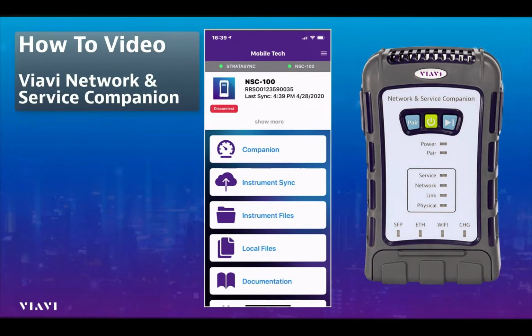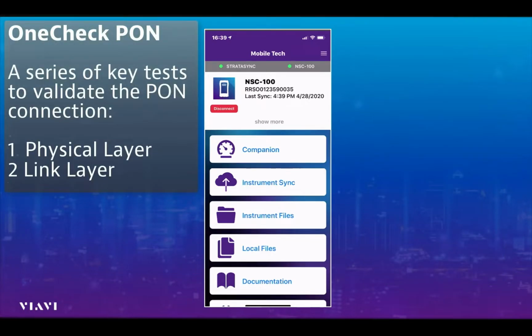This particular video is based on the VIAVI Network and Service Companion, shortened to Companion for the remainder of this video. This session will show us how to run a OneCheck PON test.